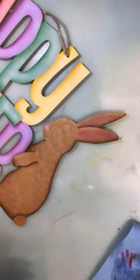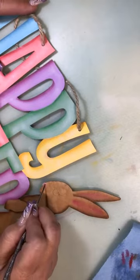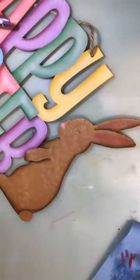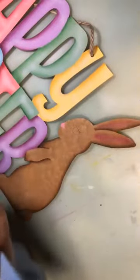I'm going to put another coat on my nose. And while that's drying, I'm going to take, if you don't have another deer foot, I have two deer foots. If you don't have another deer foot, take your paper towel and really, really wipe it out till you see no more water.